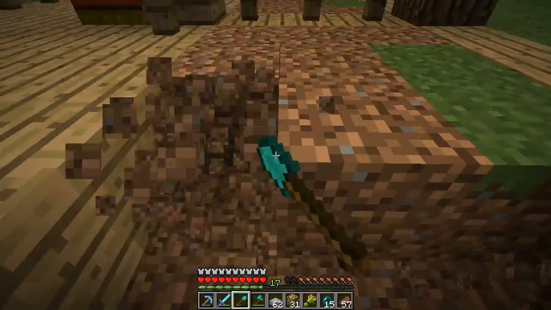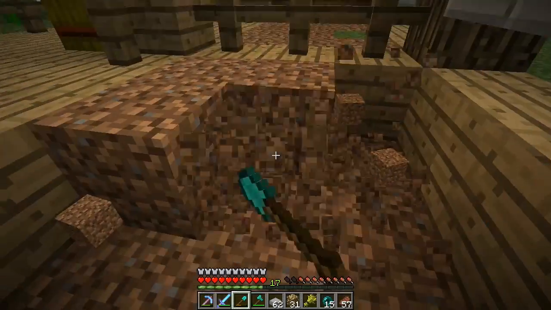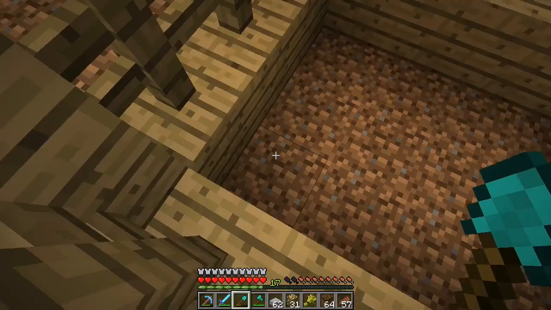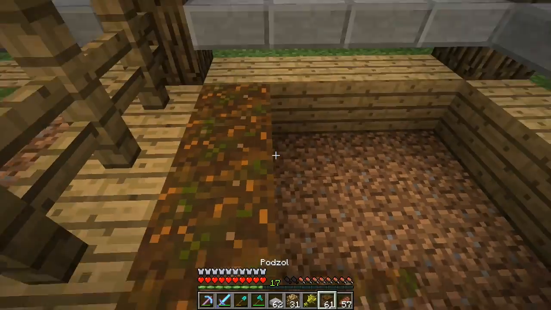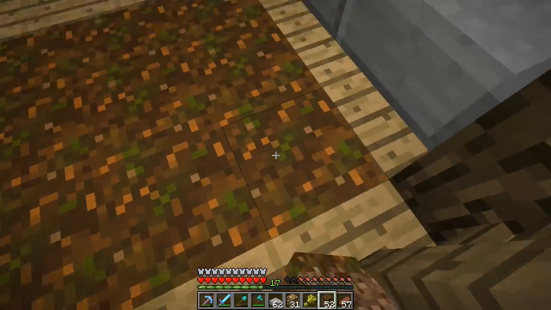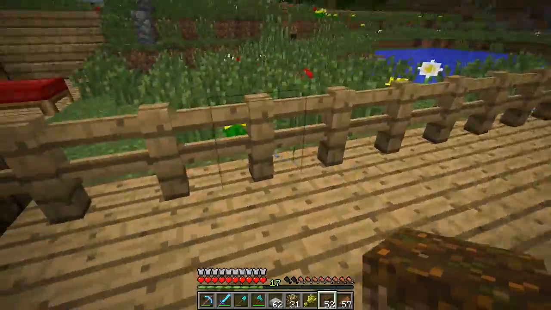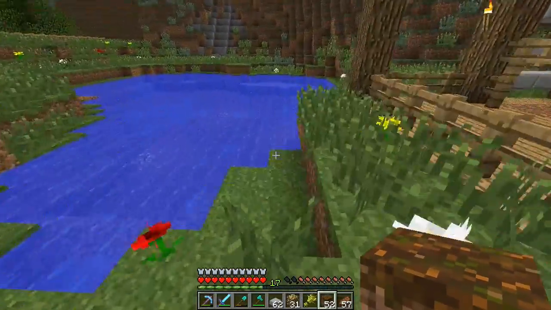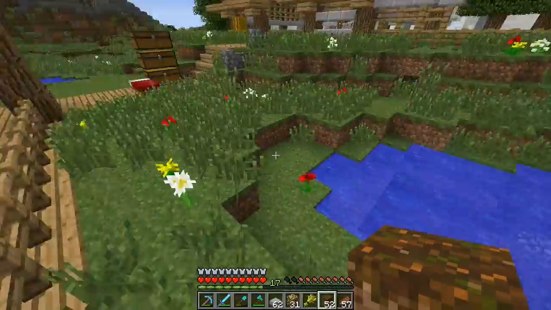And yeah, the grass is cool looking and all, but grass is like, meh, it's grass. So podzol. Now that looks cool. Now, I was actually considering making some sort of pathway around this, except we don't really have a lot of room.